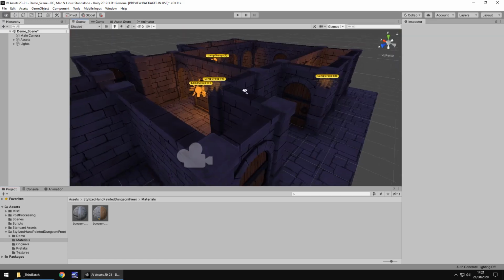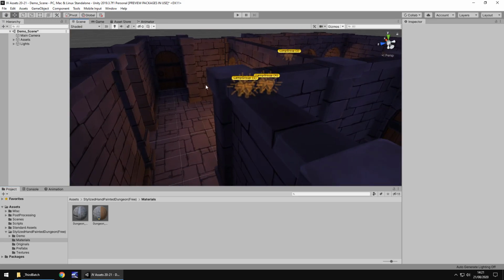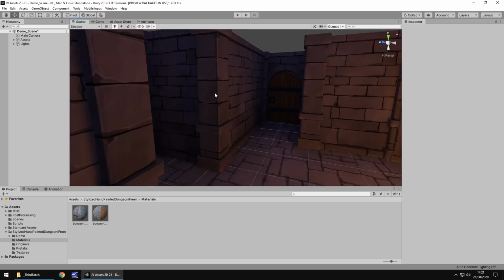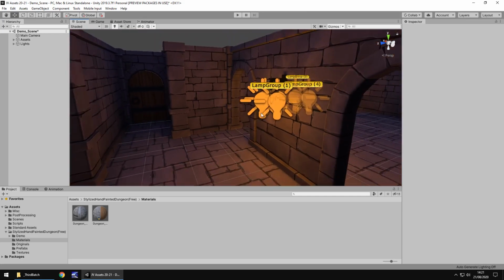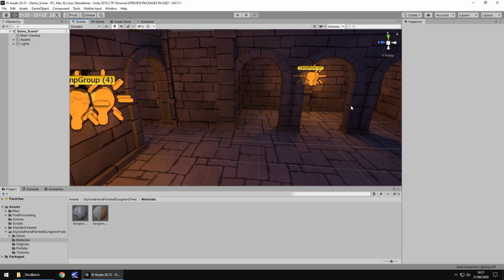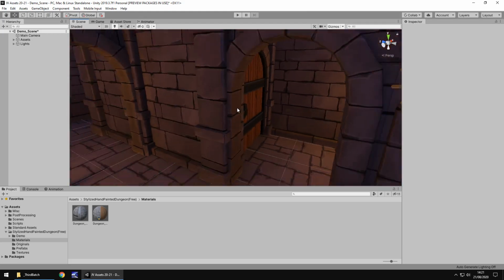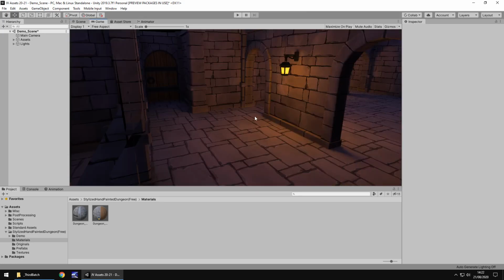So overall, I do like anything which is hand painted and stylized. I think it's a really good aesthetic to aim for in games. And quality wise, it doesn't disappoint. I think it's really nice quality. And the demo scene that we're in here just gives a nice indication of the kind of dungeon you could create. Taking all these pieces and putting them together, I think would work quite well. And as I always say with demo scenes, they always give a good indication of what things could look like. And like I say, it doesn't disappoint. I think it's really, really nice.